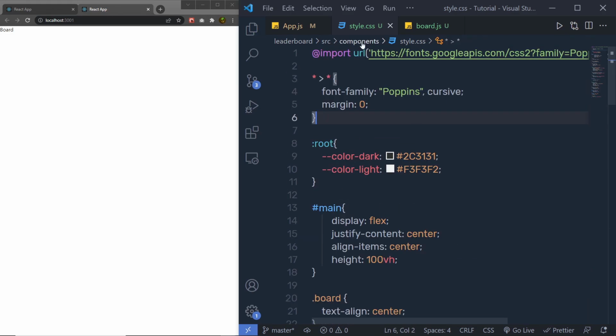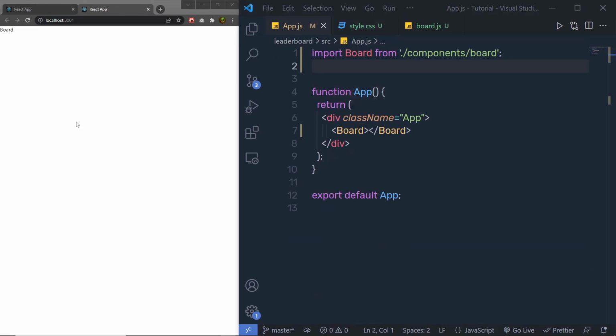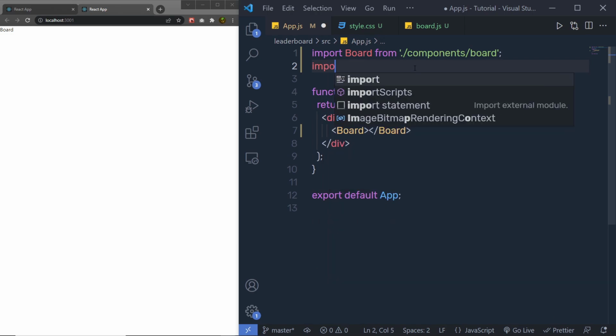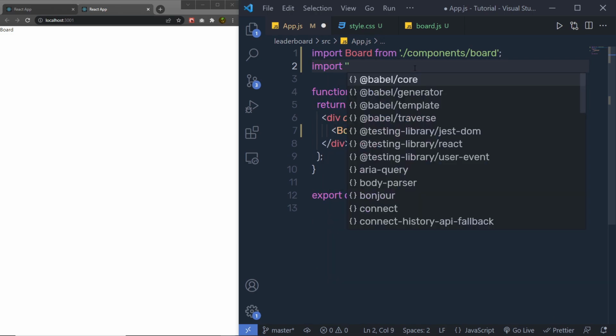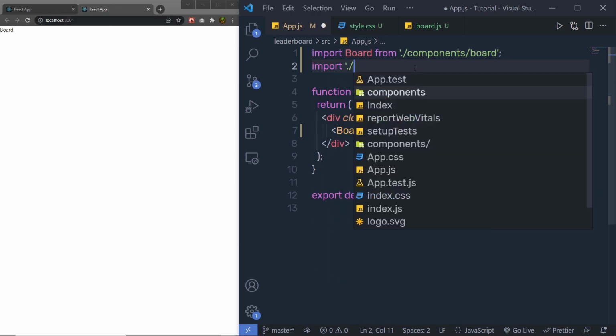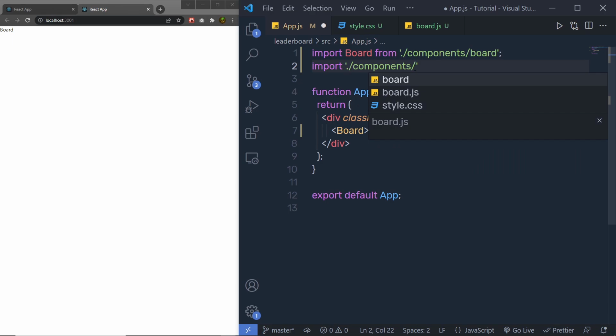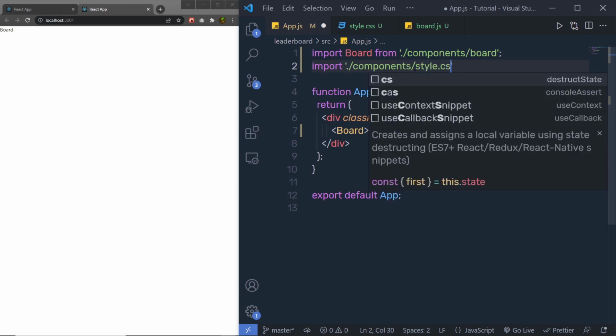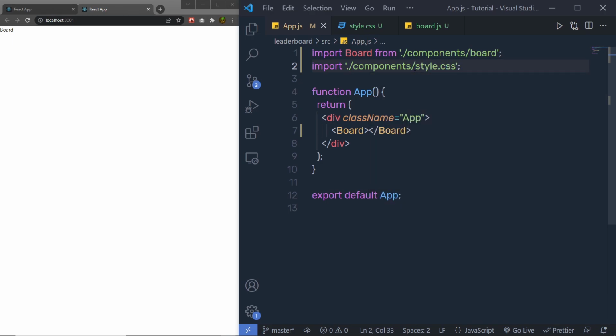Now let me save this file and go back to the App.js, and here I'm going to import this style.css so I can use all the styling in my component. So I'm going to say here import. In the single quotes, make sure you specify /components and style.css, something like this. When I save the changes, you can see I'm going to have the Poppins font in my text.